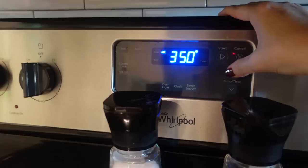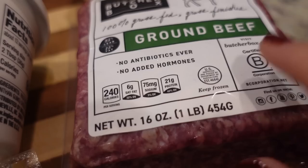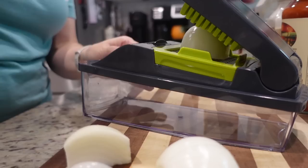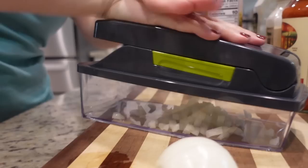We're going to get started by preheating our oven to 375. We need to brown 1 pound of ground beef. You can do 1/2 ground beef and 1/2 Italian sausage if you have that on hand. And she just used onion powder in hers, but I'm just gonna use an onion just because I have it on hand and that's really easy to do. So let's brown this along with some onion.